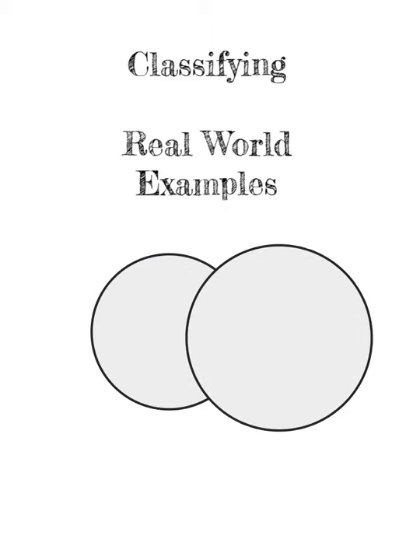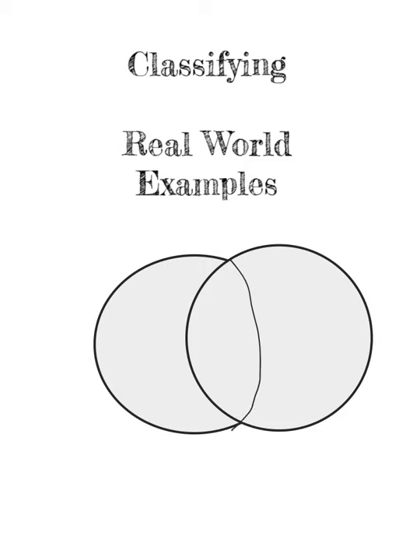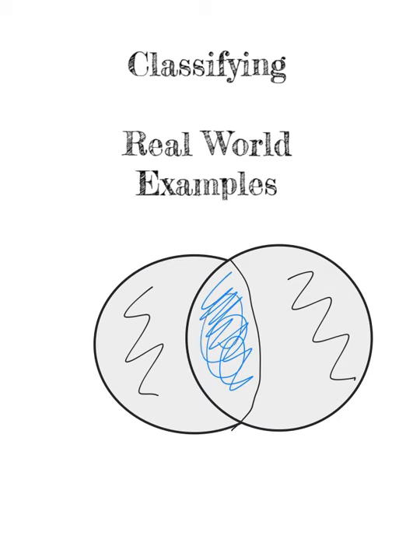Many of you are used to seeing a Venn diagram, and the Venn diagram you're used to seeing looks something like this. You have two circles that are put together and they overlap in the middle. If I put something over here on this side and something over here on this side, those are the things that are different about them. And if I put something on the inside here, that is the things that are the same about them.